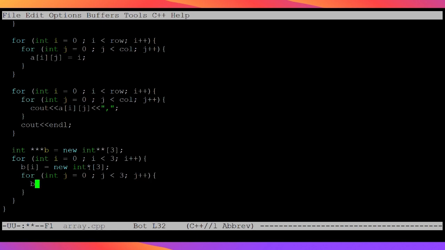And then you do b[i][j] equals new int 3, like that, right? So we have three two-dimensional arrays, and for each one of those two-dimensional arrays we have one-dimensional arrays. Does that make sense?